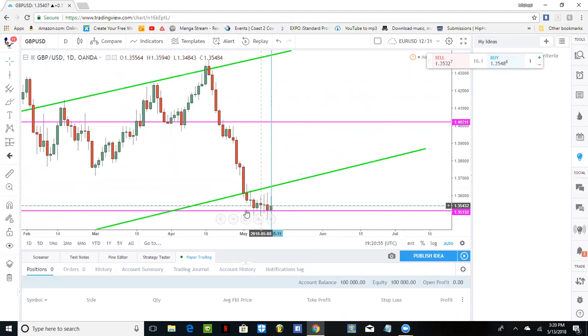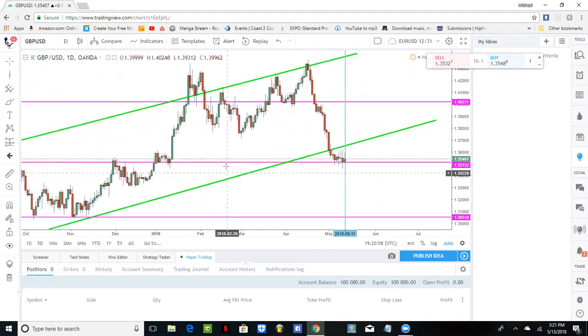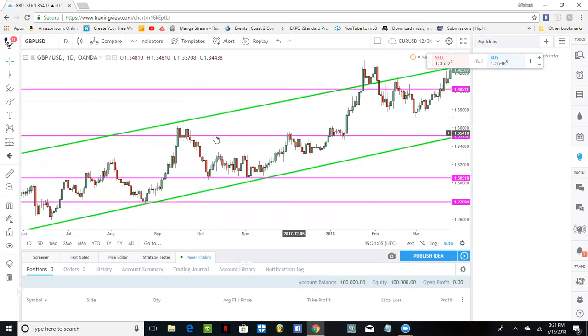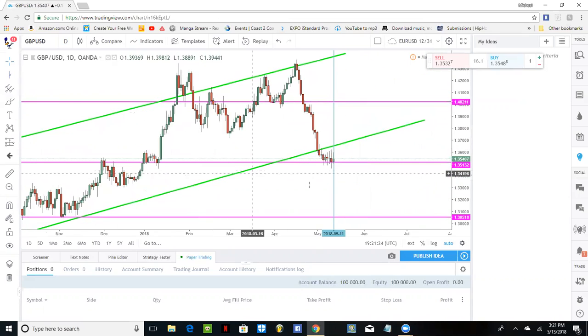So now I see right here on this support line, there used to be support there, and there used to be resistance there. Nice little support resistance right there. There used to be resistance right here, then it turned into support, then turned into resistance right there. And here, that's where I want to make the next take profit, or stop loss, or something is going to happen over here eventually.